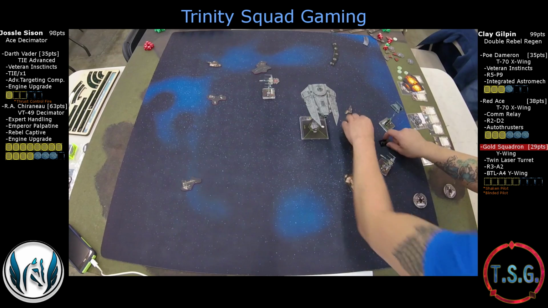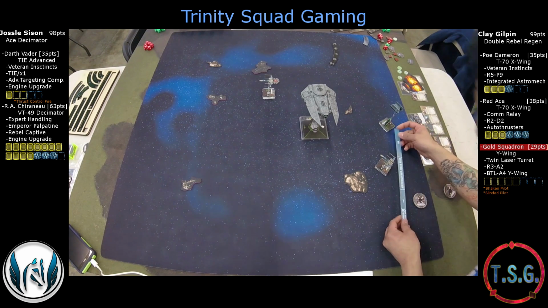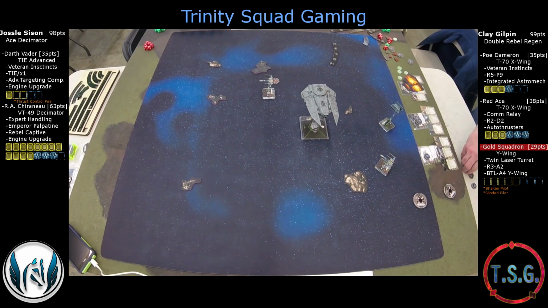Yep, there he goes. And then out of arc. Because of the angle here, Vader has an arc on... Vader has a shot, but Red Ace does not. Nice. Looks good. Yeah, range 2, just barely clipping the back right there. That's fine. A shot's a shot. Yep.